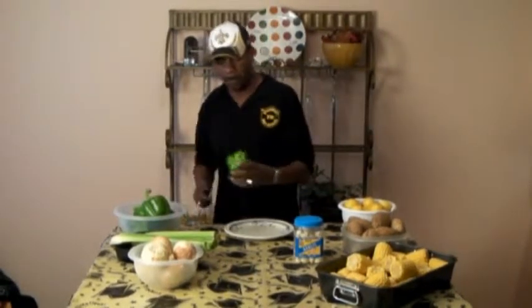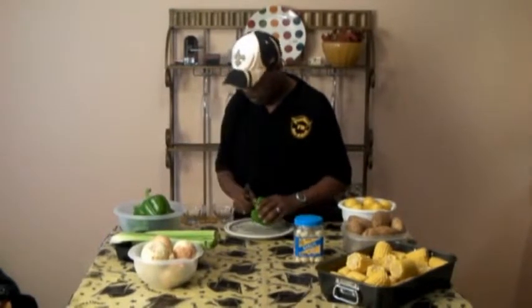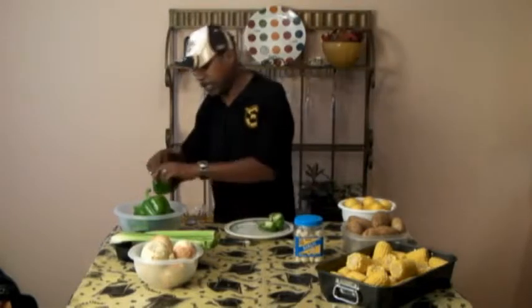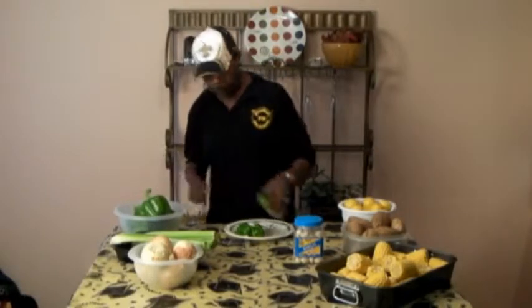Now normally, I like to let my water boil for about 10 to 15 minutes before I put my ingredients in. But right now, I'm going to prepare my ingredients to go into the boil. So I take my bell pepper and I remove the stem, just like this. Discard this stem, cut it in half, and basically you can just cut it down into small portions. Remove all the seeds if you like. And just cut it into small portions, however you want to do it, doesn't matter. Because we're going to put this in the crawfish boil, we're not actually going to eat the bell peppers.